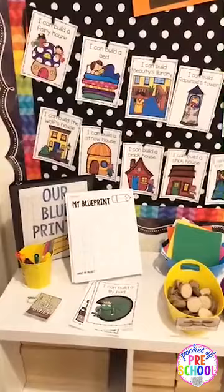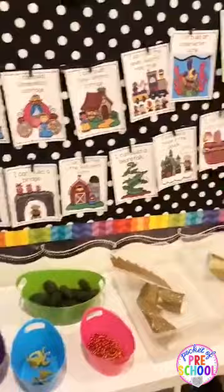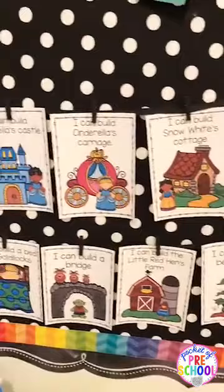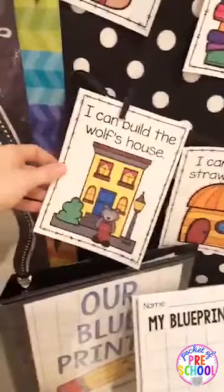This is the fairy tale STEM I Can Build challenge card. This is only some of them. I have more, but you can tell I have the princess fairy tale ones, and then I have traditional fairy tales too, like the beanstalk and Goldilocks and the Three Bears. And then I have some fun ones like build the wolf's house or build a fairy house, build Beauty's library, and then I have more. There's a lot more I couldn't even fit.